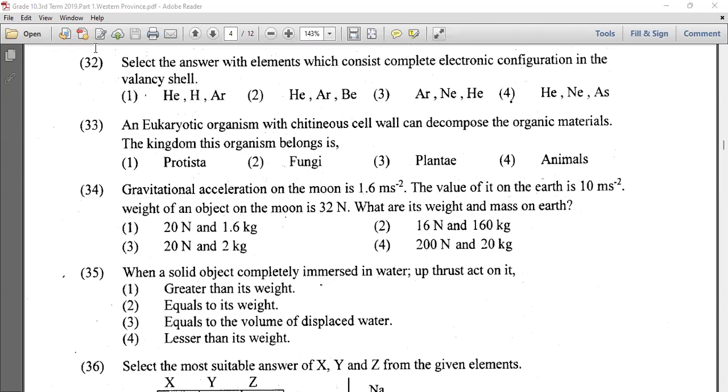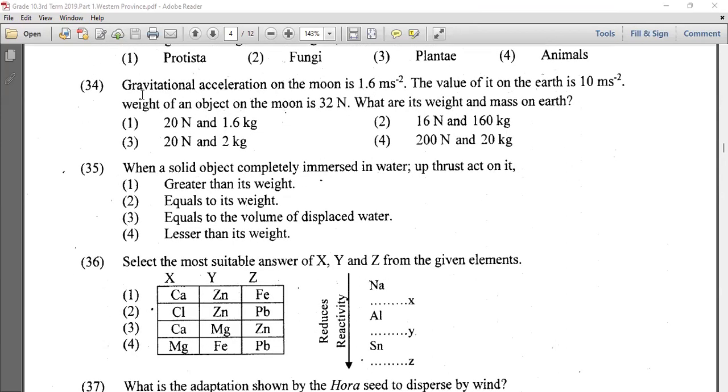Weight is the force given by the ground onto the mass of an object, right? So weight would be mass multiplied by gravitational acceleration. So the mass of any object would not change if you take it from the Earth into the moon, unless you break it into 2 pieces or 3 pieces. If the amount of matter in an object is not harmed, not diminished, the mass remains the same. That's how I should have explained it to you.